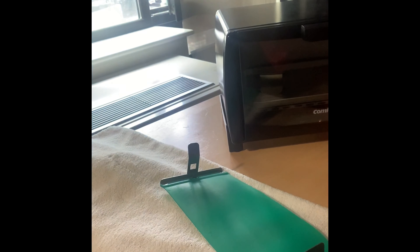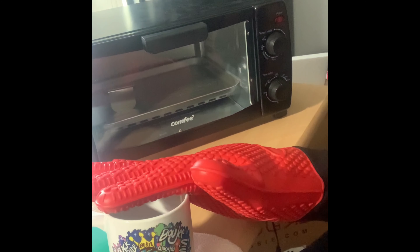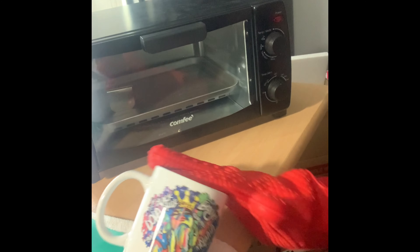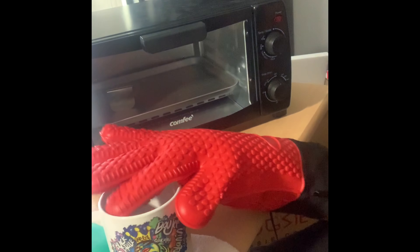Look at this color — do you see this color?! Look how popping it is! Wow! It's getting hot even through the gloves. Let me bring the camera in so you can see. Look how nice this is! To achieve this, just follow these simple steps. Get yourself a $40 convention oven — you don't need to upgrade until you've mastered mugs and are doing tumblers. I am just so in love with this mug.